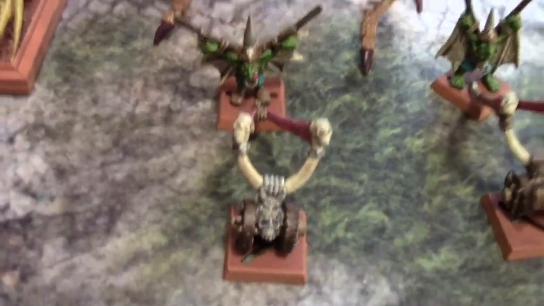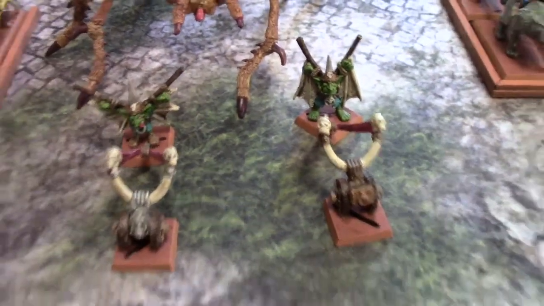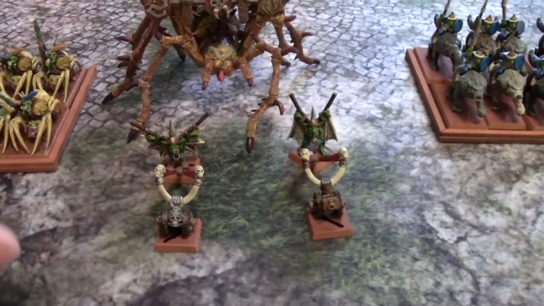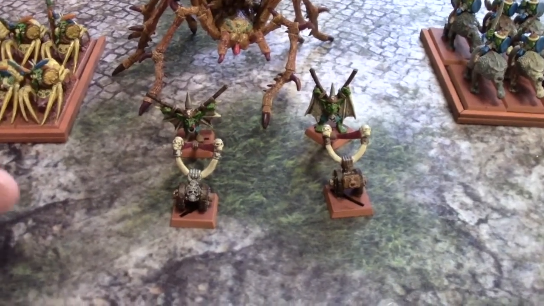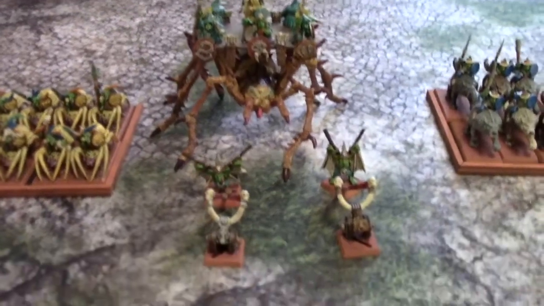So, you know, it's not as cool looking as the modern one, but at the same time these were a lot cheaper when I bought them back in the day, because back in the 90s, you bought both of these guys in one blister pack, so it was really, really cheap. It cost me about $7. So, you know, it kind of shows you how much Games Workshop prices have skyrocketed as time has gone by.